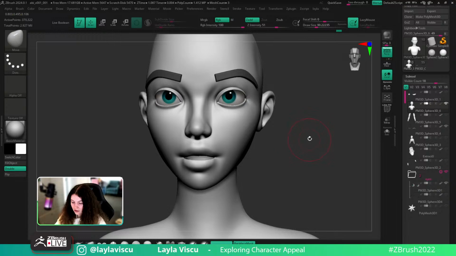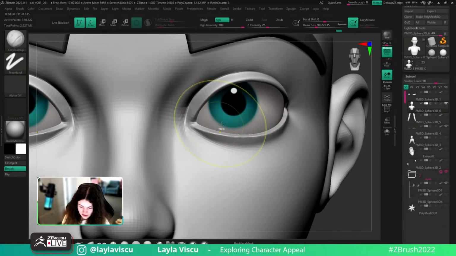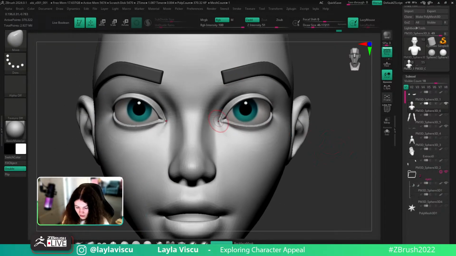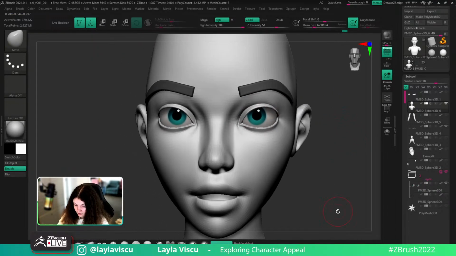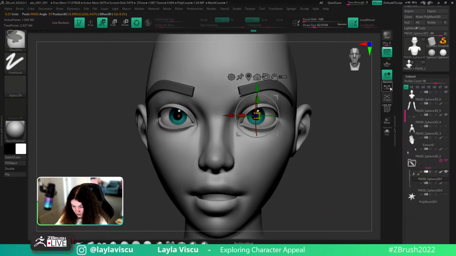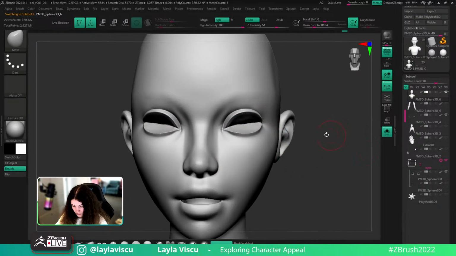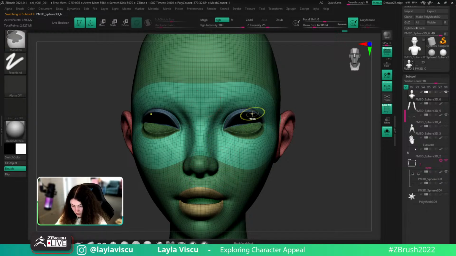Okay, I think I'm okay with the pupils for now. I can keep on adjusting them further.